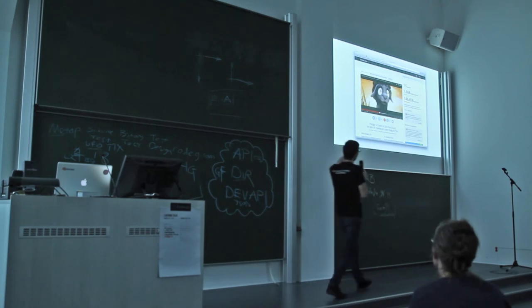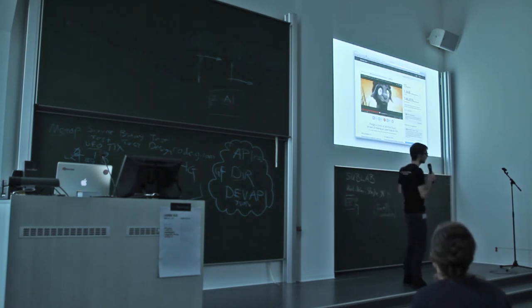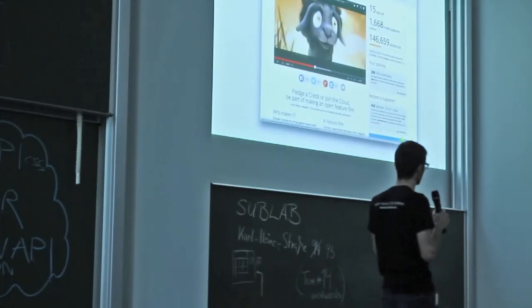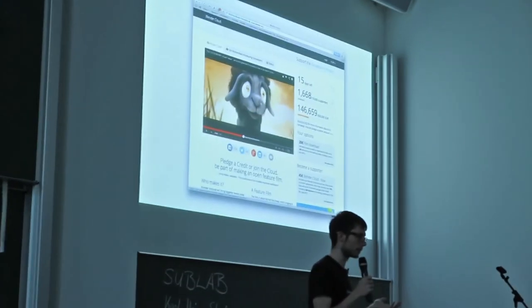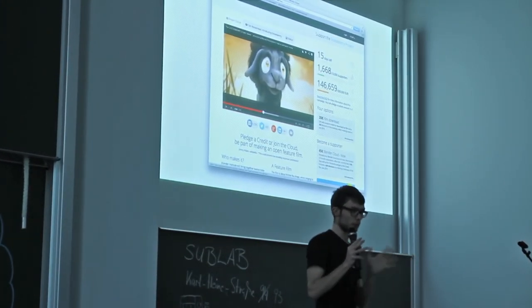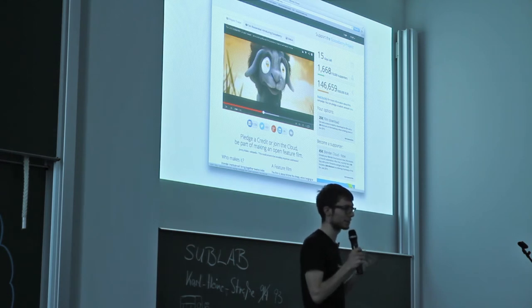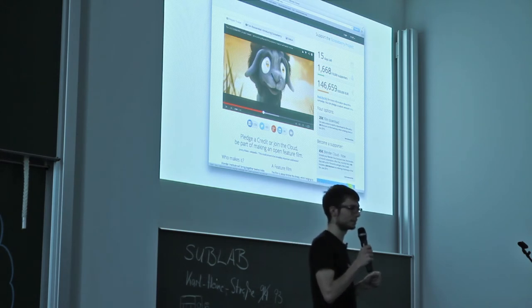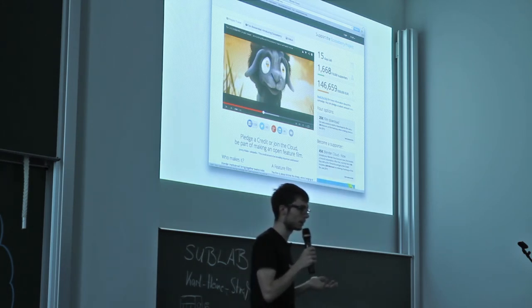So why do we need that number? What are these numbers? It's one of the hardest parts of this campaign was to communicate correctly what we are doing. This cloud thing is new. How do you communicate this to supporters, to people? How much money we need and how can we do it? We don't go out with a crowdfunding campaign saying we actually need almost two million euros in crowdfunding money. We already have or we can get three, four millions. And on top of that we need to add those two millions because making an animation film is actually quite expensive. So the budget we aim for is from four to six millions. You can't go out on Kickstarter saying, hey, we are making Blender better, please give us six millions. Because this doesn't work. If you are making Veronica Mars, probably works, but not in our case, not a chance.